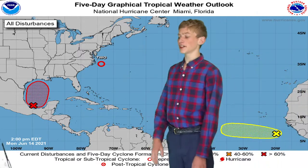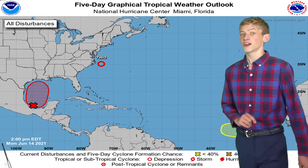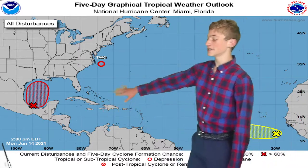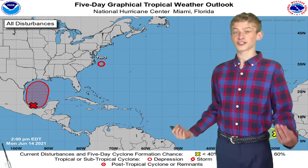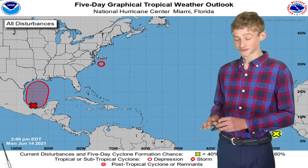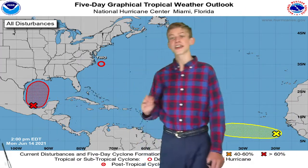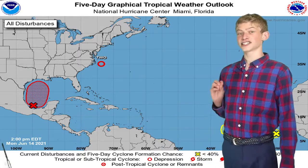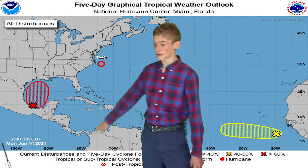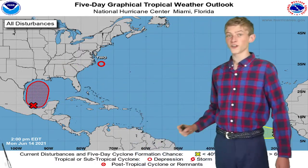As we get into the North Atlantic, here's Tropical Depression 2. Once again, that is now just off of the eastern coast of North Carolina. Thankfully, all the model guidance has it going out somewhere in this general direction. So we aren't forecasting it to have any impacts on the U.S. mainland. However, this area is going to be our main area to watch. That is Invest 92L. It now has a 70% chance of development. As you can see by that forecast track, it is forecasted to head north towards the Gulf Coast. So you'll definitely be watching that very, very closely.